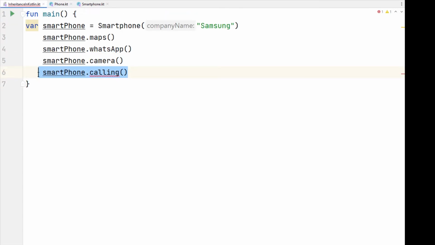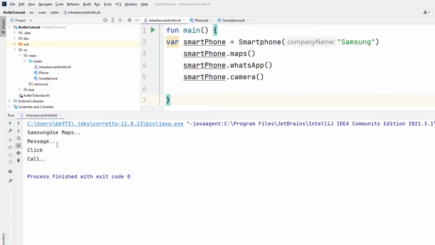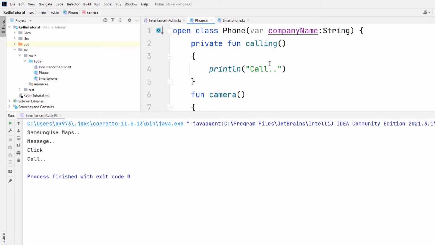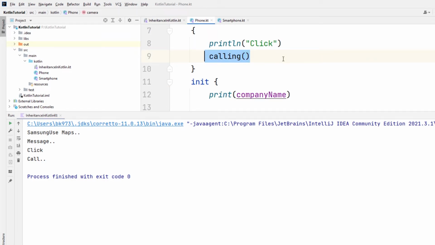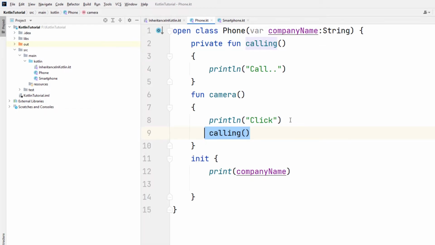And if I remove it here and run the program, let me show you clearly.